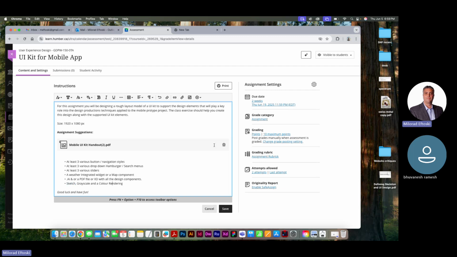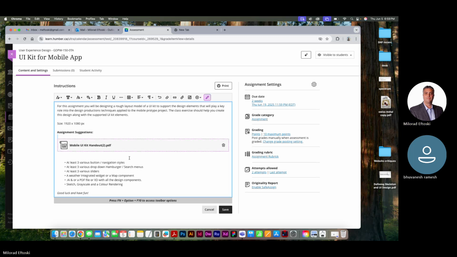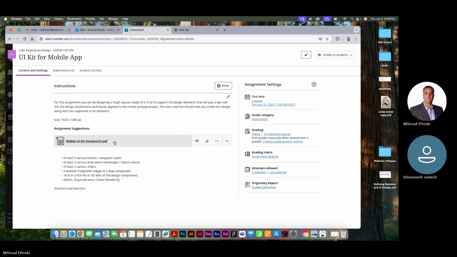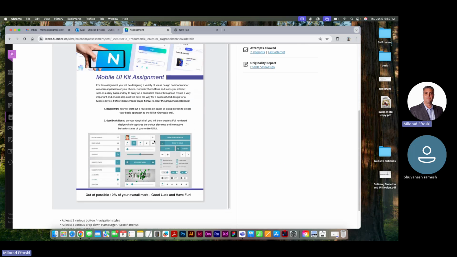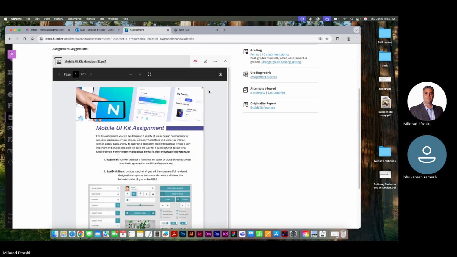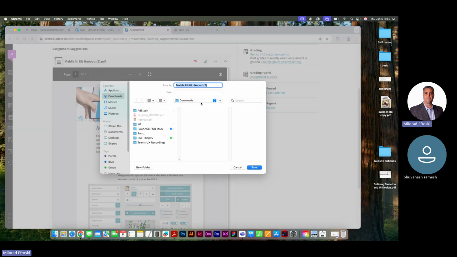Now let me show you what this looks like here. So there's the actual handout. I'm going to save this to my computer and open it.